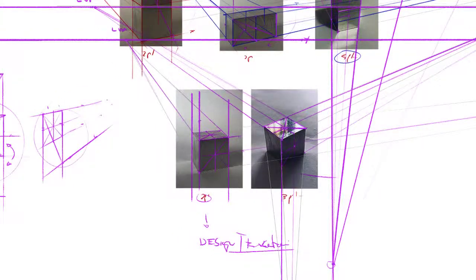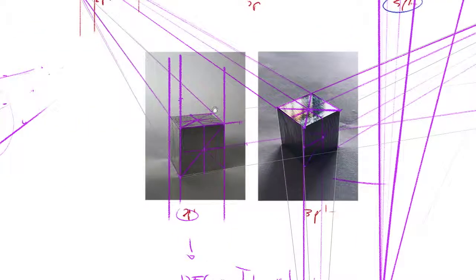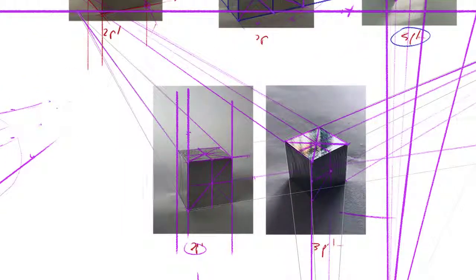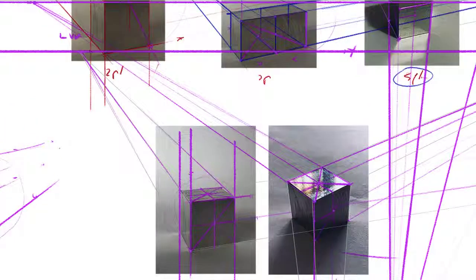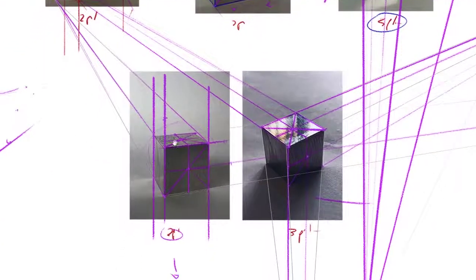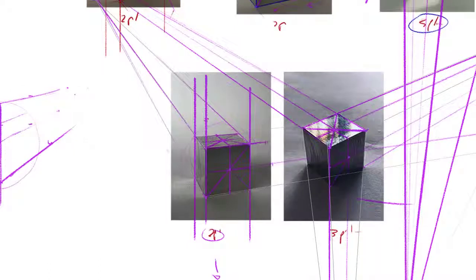Because what we've done here is we've reverse engineered the shot. We've taken a photograph and reverse engineered the grid. So I found the horizon line, the left vanishing point, the right vanishing point. I've labeled the grid. I know this is a 2-point perspective.